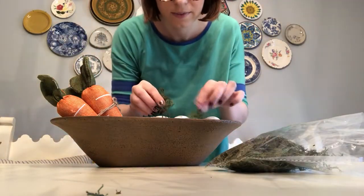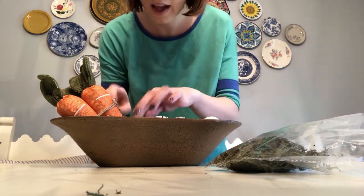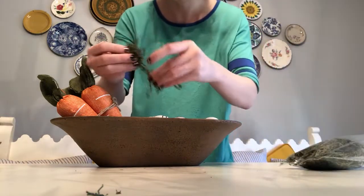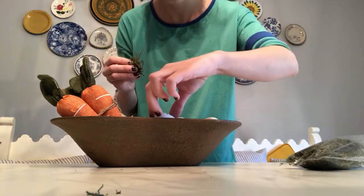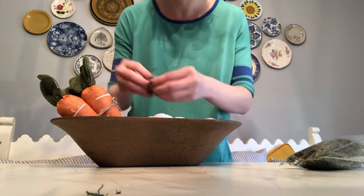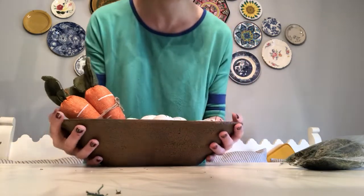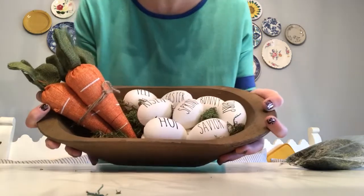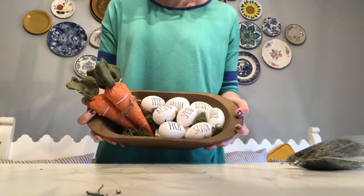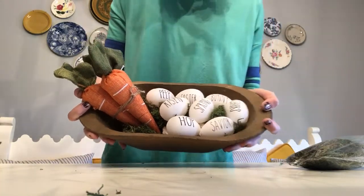Stand up. They're kind of getting everywhere. I like messy projects, guys. I'm a super messy person. I get this stuff everywhere, and I just swept right before this video. Now, why did I do that? Knowing that here I am going to be doing stuff. All right, guys. Here is an example of how I would display my eggs. Cute, cute, cute. So this is going to be on my coffee table in my living room.